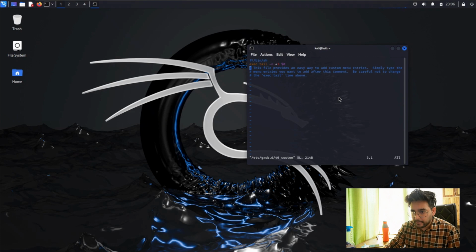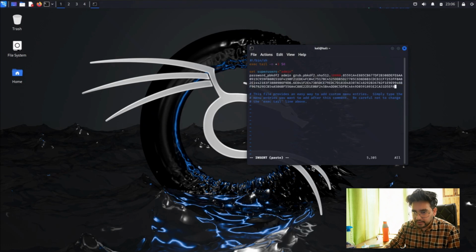First set the superusers: set superusers equals admin. Now password_pbkdf2, then a space, admin, the username, and then your hash.